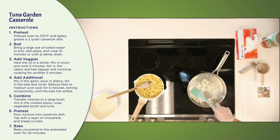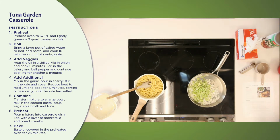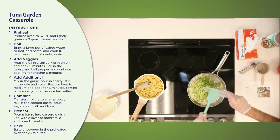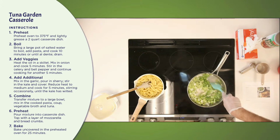Says celery and bell pepper too. I'm going to add them all at the same time just for time's sake. I don't see much of a reason why you shouldn't be able to. It says you should wait a little bit. I'm just going to add them all in there anyway. They're all going to get to know each other in the pot anyway, right? Or the casserole dish.